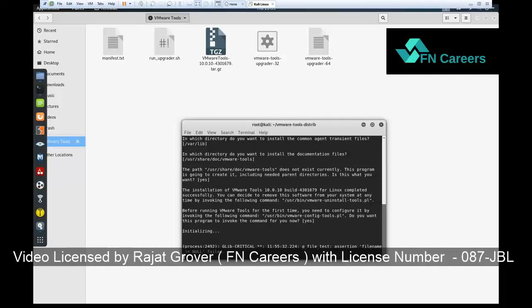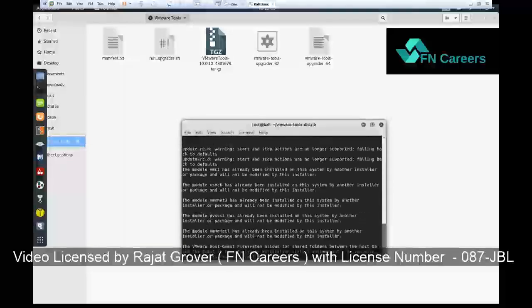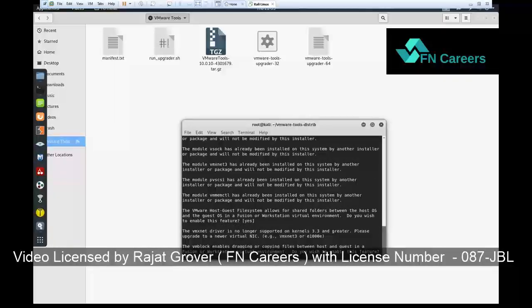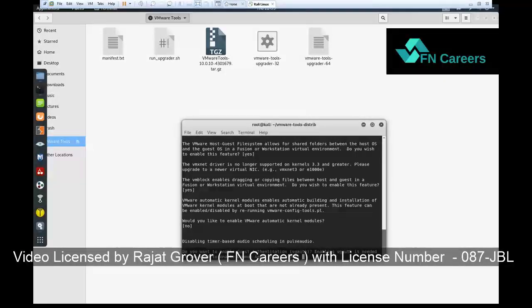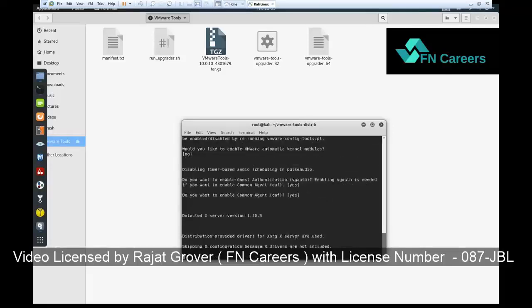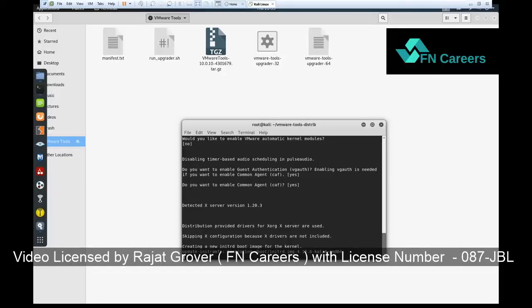It's initializing, so you can see it's compiling something in C. Mainly Linux is made in C. These tools again have some C programs inside, and this is the result of compiling them. There are always some warnings and errors, so don't worry about it. Just stick with the default options.